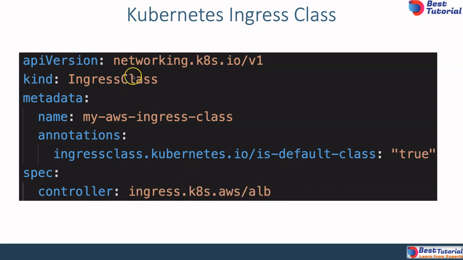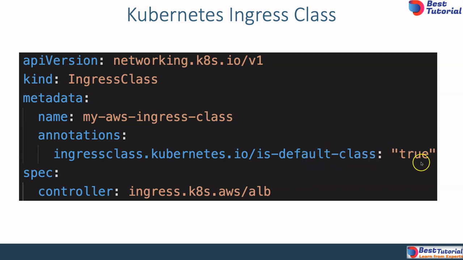So whatever Ingress class you deploy is tied to your controller, which is nothing but your AWS ALB Ingress controller. Whenever an Ingress service uses this Ingress class name, my AWS Ingress class, that Ingress service will be associated with this respective controller, the AWS ALB Ingress controller.